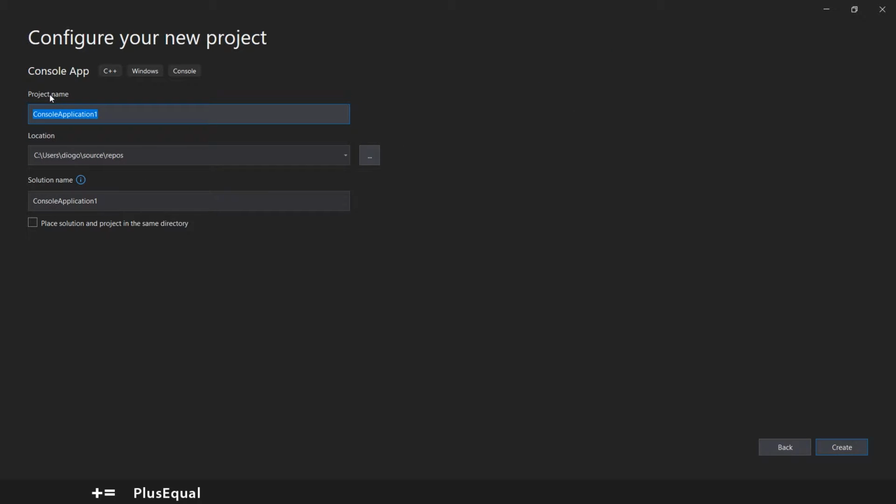And now we can pick the project name and the solution name and the location of the file. So in the project, I will say project, and I put underscore plus equal, just so I know. In the solution name, you want to actually rename this to solution. So we have project and solution with different names. Don't forget to pick a location for your project. I just have updated mine, and we can put create.